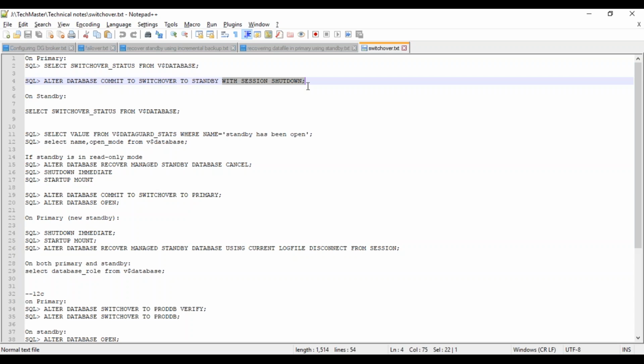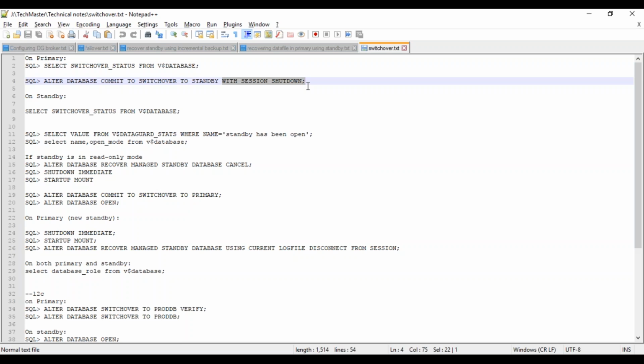If there are any such sessions, you are just going to disconnect them because you are going to switch over to the standby database. So for that we use this clause.